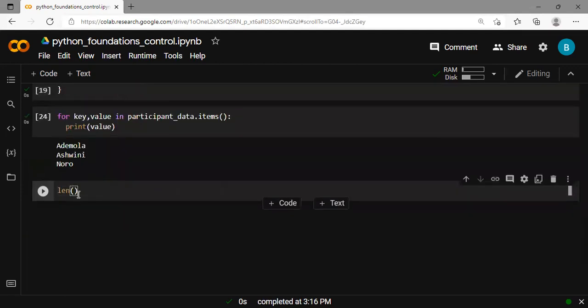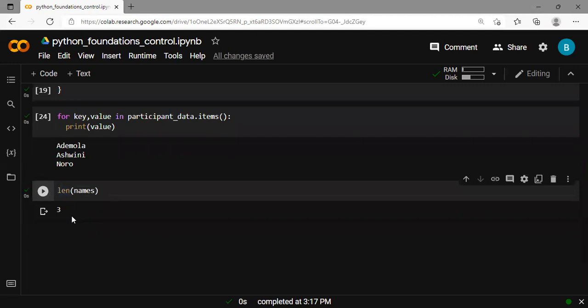When you run this len names, it gives you 3, right? But when you want to use this result to perform something else, you will have to give this thing a variable name.